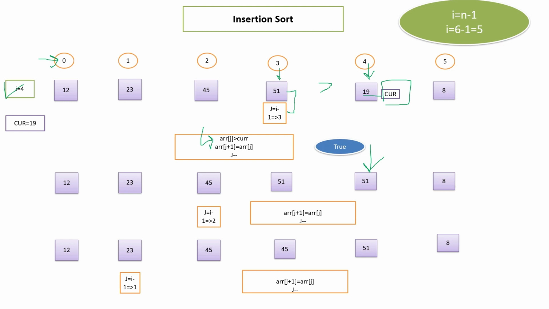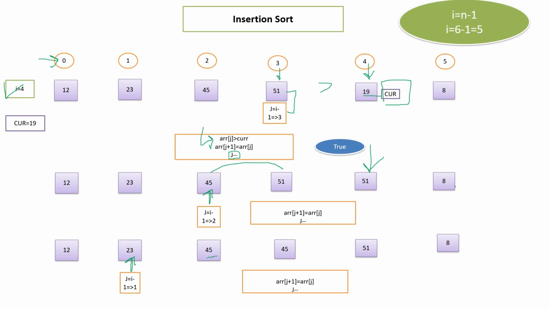After this we decrement j by 1, and we compare the current with our second indexed element, and we find that 19 is still smaller than 45, so we place 45 at position j plus 1, and j will be decremented by 1, so j will be at the first position and 45 will remain the same.